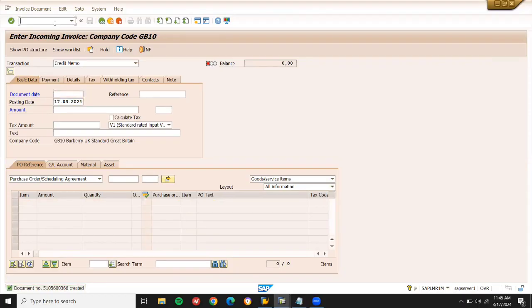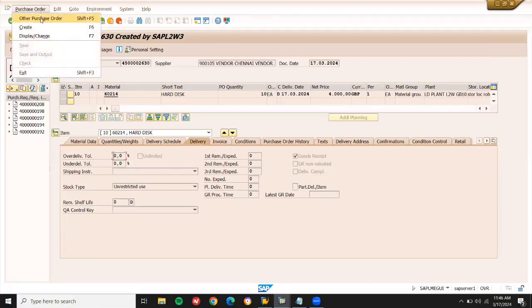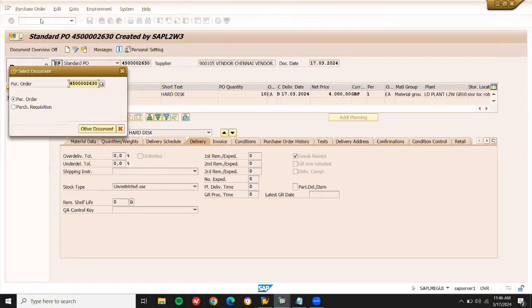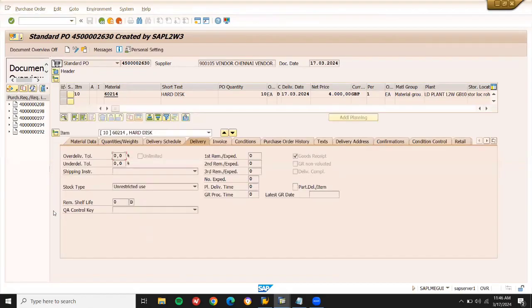Now go to slash ME23N, purchase order display. Press enter. Enter my purchase order number here. Press enter. Item details, go to purchase order history.